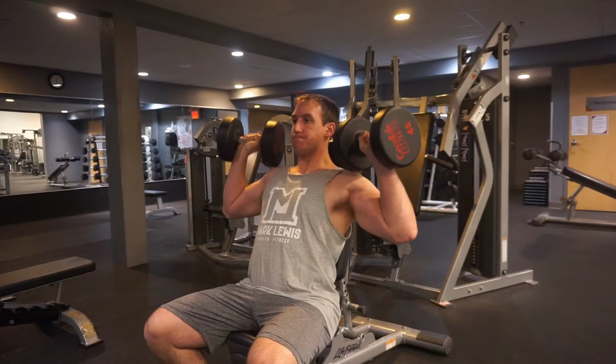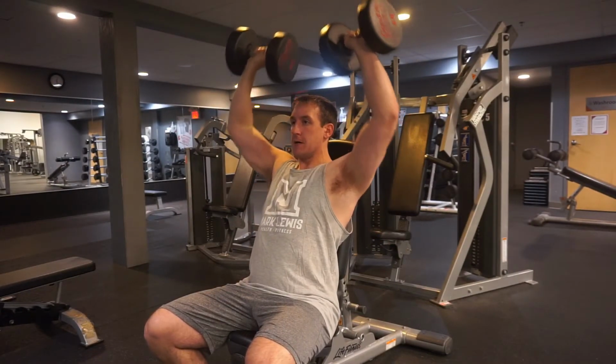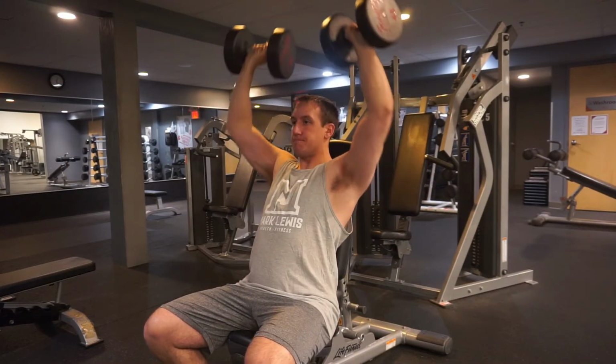So now is the time that everybody's been waiting for, which is the verdict. Which one is ultimately better from a muscle building perspective? And I'm going to have to give it to the seated dumbbell shoulder press. The reason being is because it's going to recruit a lot less front delts.